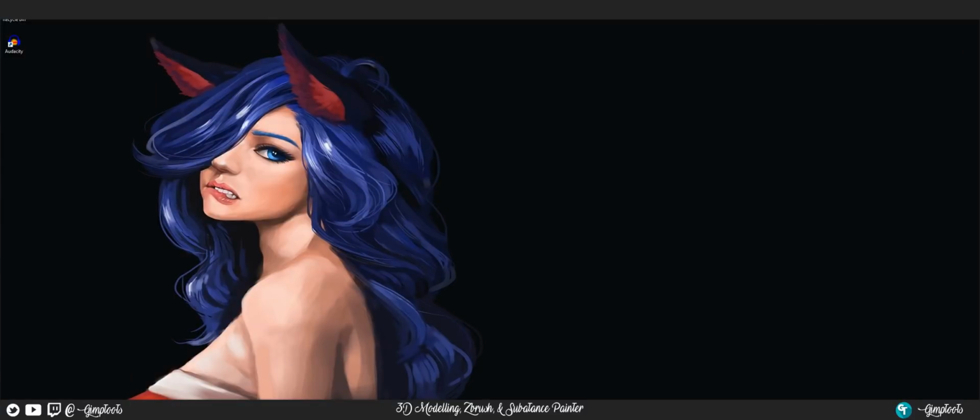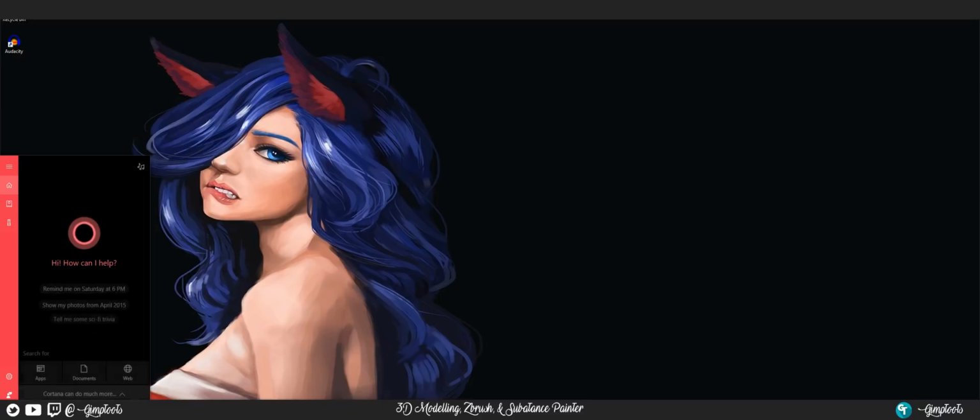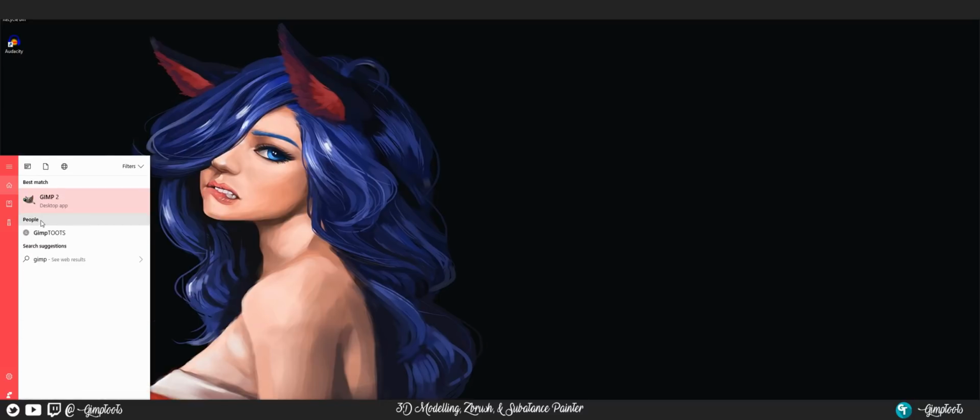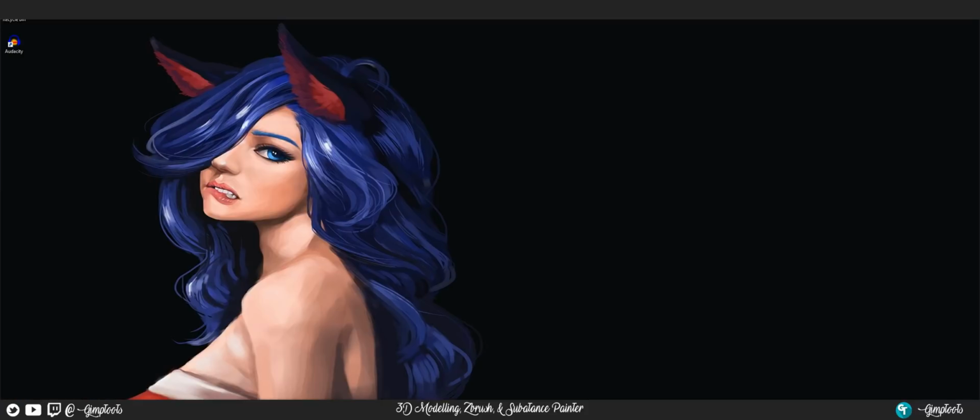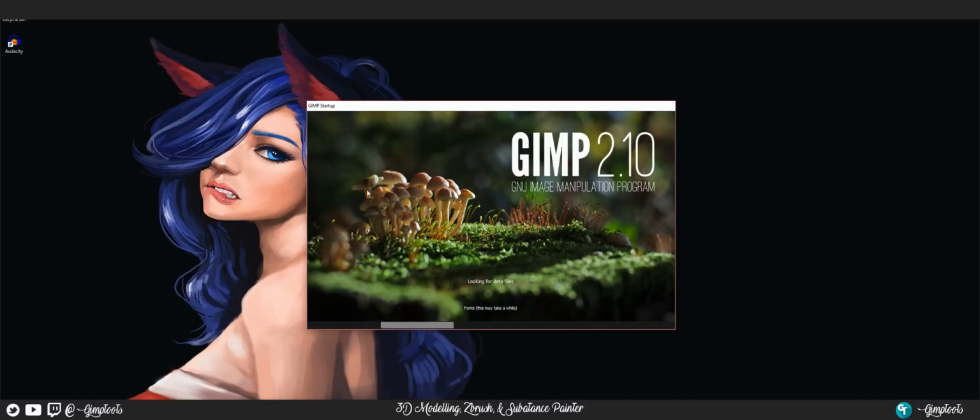And I'm on Windows 10, so I'm just going to go to the search bar and search for GIMP. I'm going to right click on it and pin it to my taskbar, and then I'm just going to come down here and open it up. Oh, that's a nice little splash screen they got going on for the 2.10. I'll speed this process up a little bit too, because it's the first time I've opened it, so it's going to look for all the fonts I have on my computer, and this part takes a little while.